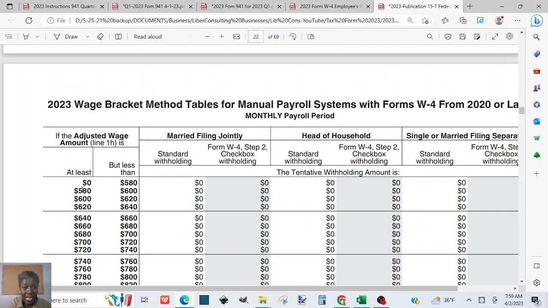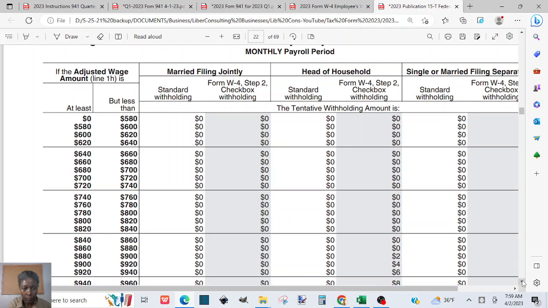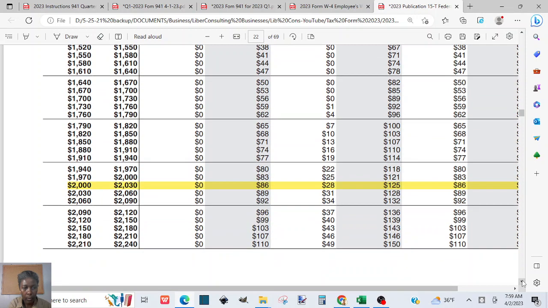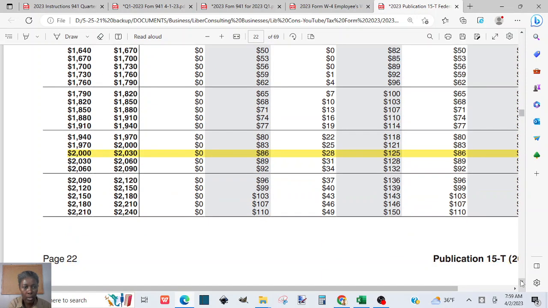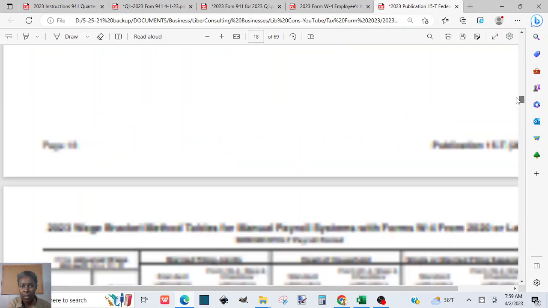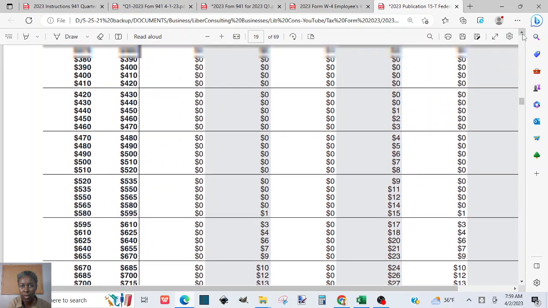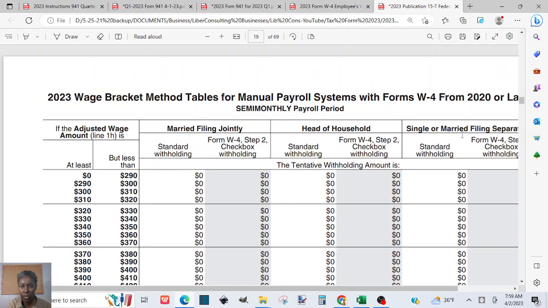So you will use that 2,000 that is paid. You want at least that dollar amount, but less than that dollar amount. So we are looking for 2,000. We cannot use the one on top because it has to be less than that. Since we pay exactly 2,000, it is at least 2,000 but less than 2,030, and that's the section we should be in. I should even look at the page below because I think I'm closer to the bottom than to the top.